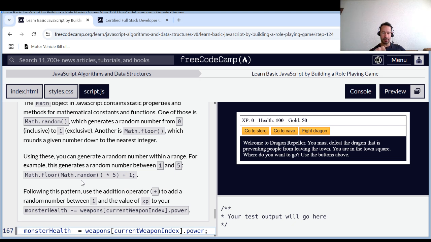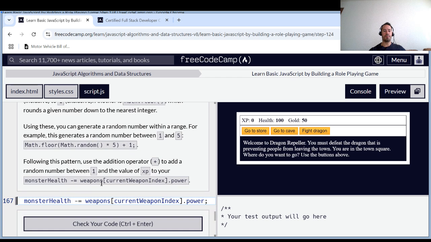Math.floor, math.random, plus 1. So this gives me a random number less than 5, and then you add 1 to make it 5.